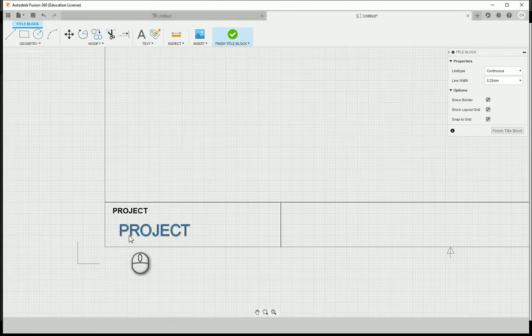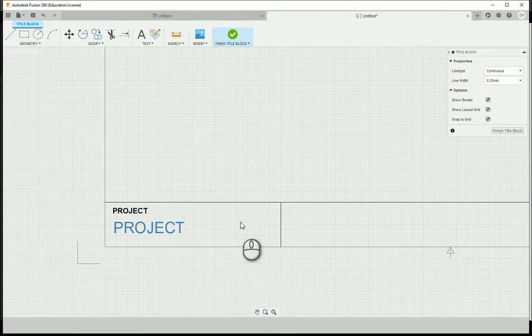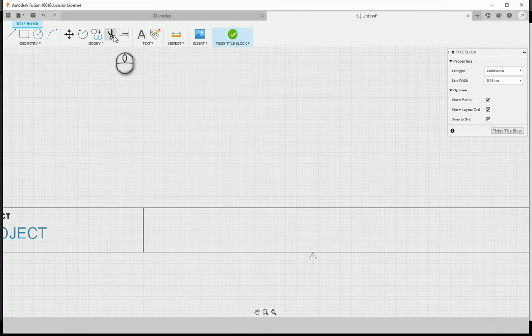We'll say close, and then you can always adjust these by the little grips, the little gray box. That grip box allows you to change and place those. Again, you want to leave a little bit of room based upon project names and things like that. Okay, as we go along, we're going to use the text tool again.